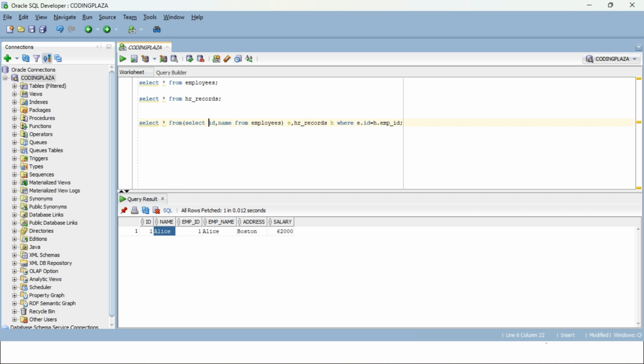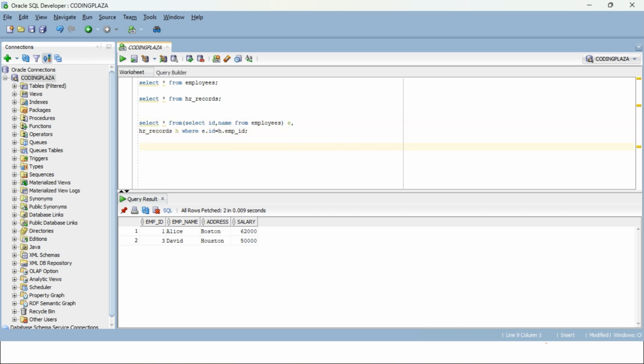The other columns, employee name and employee address, are from HR records. I have taken only the matching ID, because Alice is the matching ID. Here there is only one match. This looks somewhat tedious, right? We are confused in this step, no?